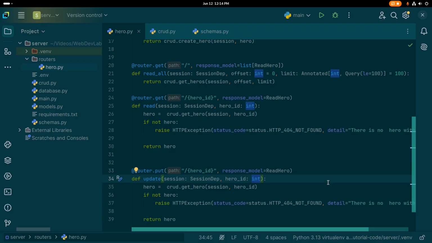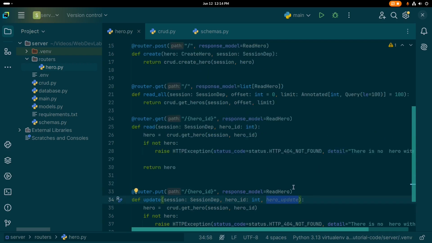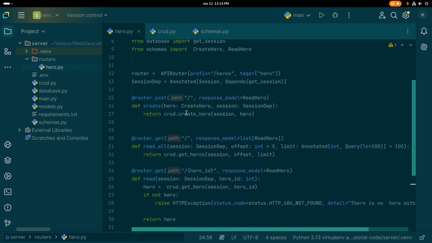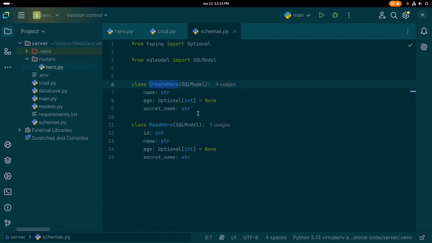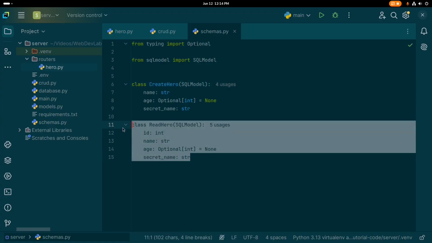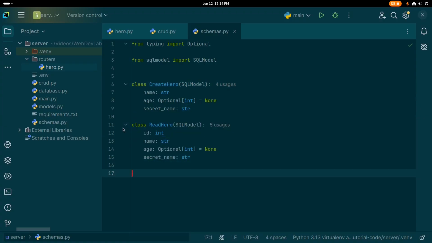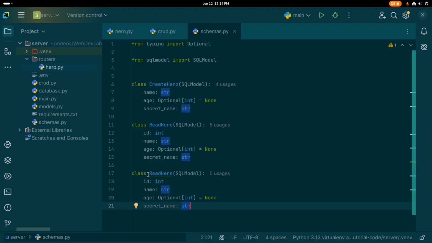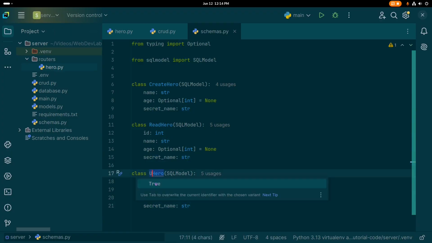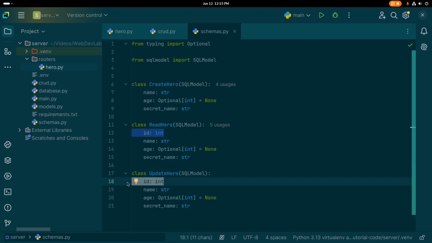Let's get it, hero underscore update. And for hero update, just like create hero, we need to create another schema. Let me copy this and paste it below here. Hero update hero, and in here the ID we must not change, since it is a unique field.